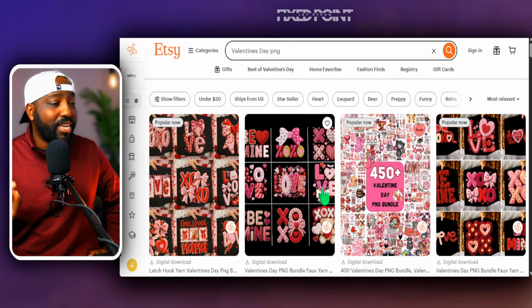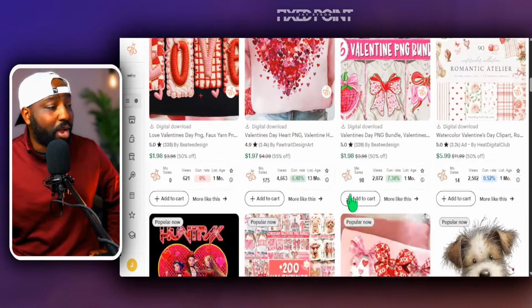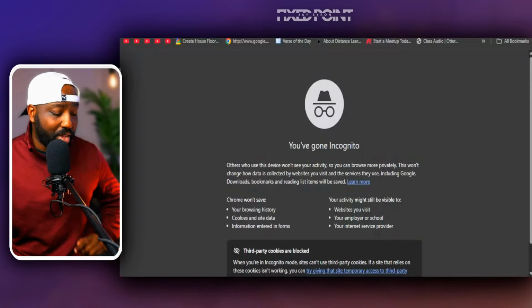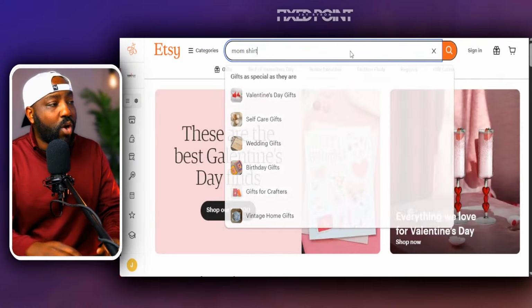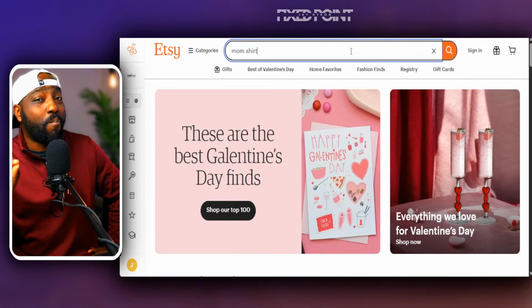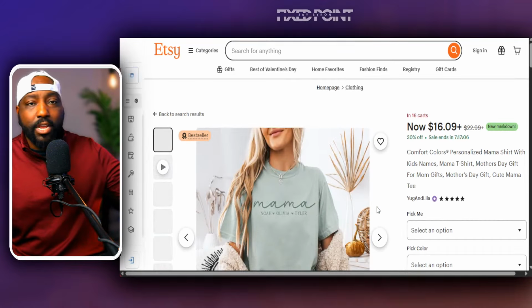Why do we have the bestsellers badge and also the popular now badge? Well, if you head over to a best-selling product, which honestly, right now, anything on Valentine's Day is probably not going to be a bestseller, and I'm going to share with you why. This is going to be so important when we're trying to target the right type of products, right? So here's a shirt that's a best-selling product.